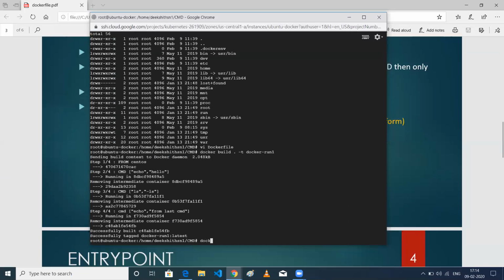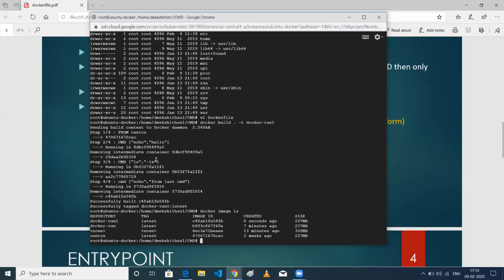Now if I see the list of images, yes, we have our image. So I'll execute a container of this image, with -it.